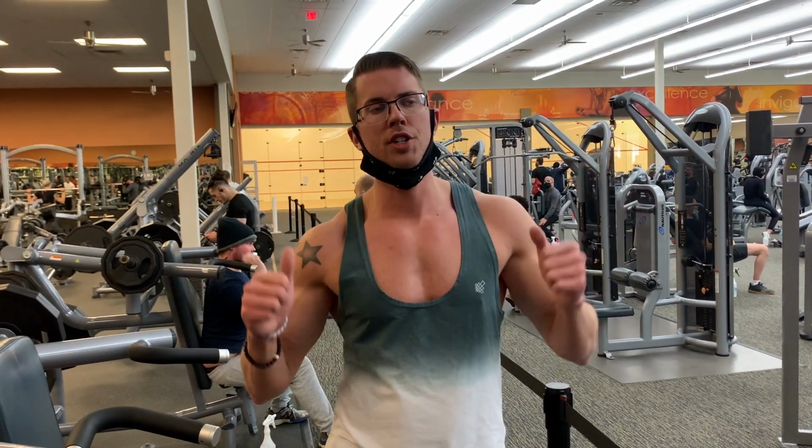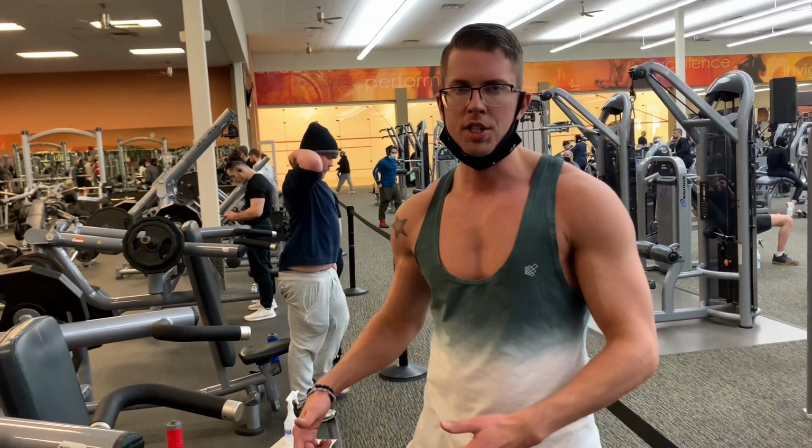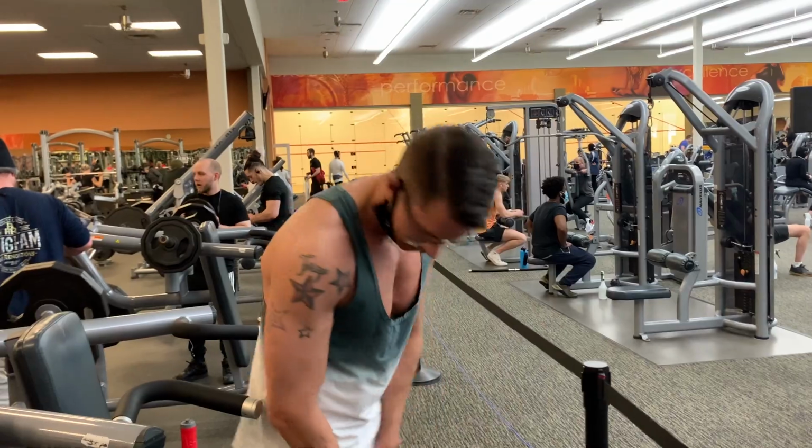Okay, what's up, guys? We're going to do some overhead press for our first exercise, but all the barbells are taken. So I'm just going to use this seated shoulder press here. Just a little exercise I kind of made up by switching the grip. I call it the Zeus press. I don't know if there's another name for it, but we're going to be doing about 3 or 4 sets of 30 reps to warm up.